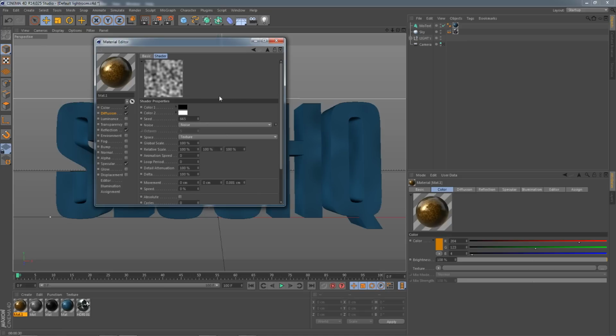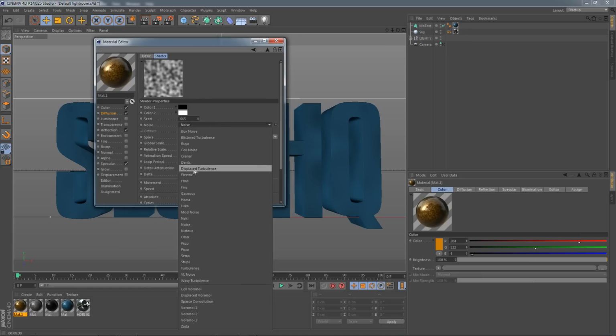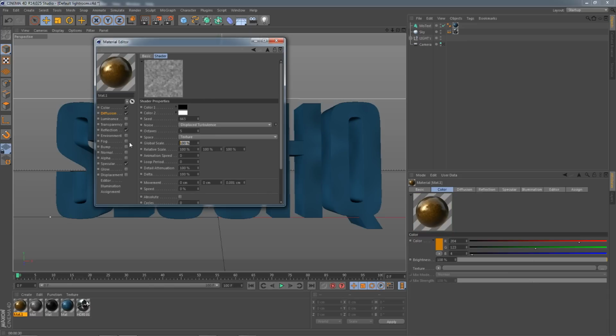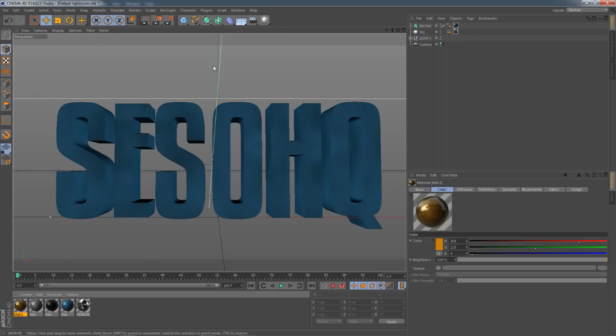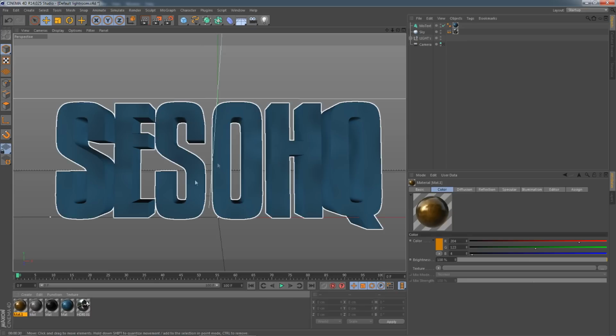You can figure things out and see what you guys want. I'm going to put my global scale, which will zoom in the noise that you choose. You can choose from all these different noises. I'm going to be using displaced turbulence here. I'm going to put this global scale to 500. You can put it higher if you wish to. But this right here gives me, you can probably see it here, it's lighter here, darker here, lighter here, darker here. And you saw when I rendered it out, it looked so much better. It just looked better. So that's what I did for that.